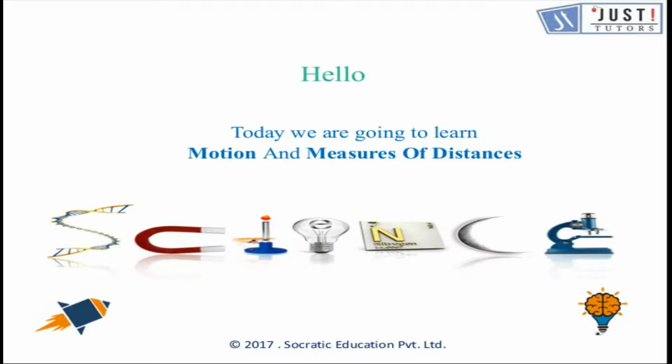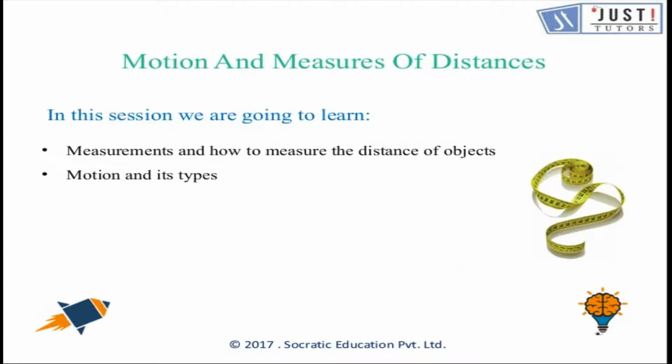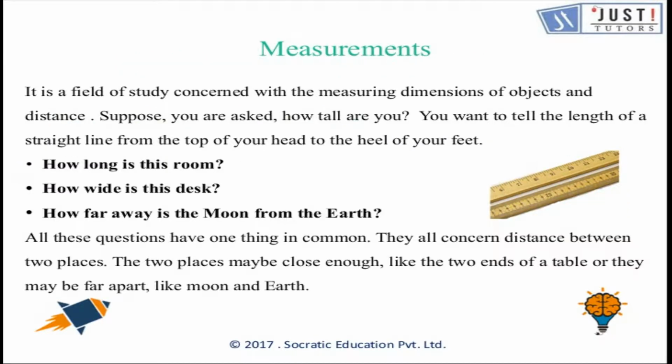Of distance. So in today's video we are going to cover two subtopics. First one would be measurements and how to measure the distance of objects, and the second one is about motion and its types. So we will first start with measurements. In this segment we are going to learn about how we measure the dimensions of different objects and also the distance between any 2 points.